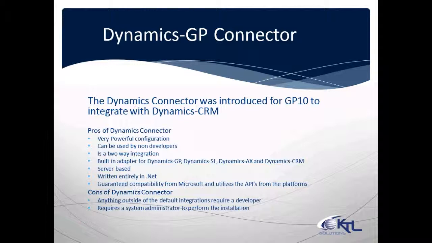Anything outside of the default integrations requires a developer to create for you. Not a bad thing. It's just like using eConnect, but you can't create a new mapping from one generic ODBC-driven system and pull it into CRM. So that's the one limitation, but it can be built, and you can add in additional adapters if you want to. And then the system administrator has to install it because it is a server-based product. It's not an end-user tool, unlike some of the other tools, Smart Connect and Scribe. An end user can install those tools and configure it on their system.